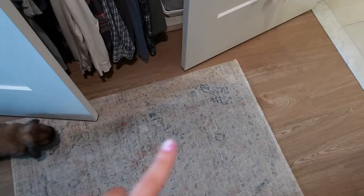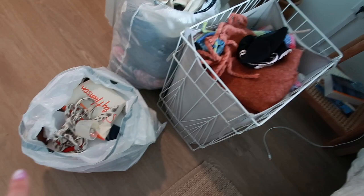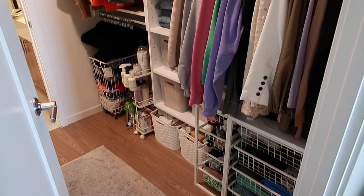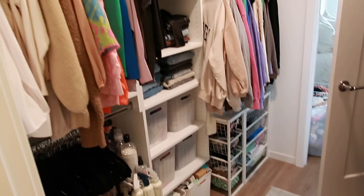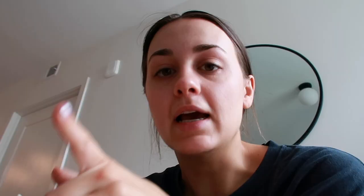I don't think all of this is going to fit in my car. I got all of the Plato's stuff in bags — it ended up being four big trash bags plus a little bag with some shoes. Then there's one trash bag and two Goodwill bags. That's everything I got rid of, which is pretty good. The closet is feeling more open. I want to run to Target and get another hamper, do a couple loads of laundry, and then I'm taking a lunch break. Next I'm going to tackle the little area right next to the front door — the table with all my bags piled up. Now that there's room in the closet, some of those bags can go in there.